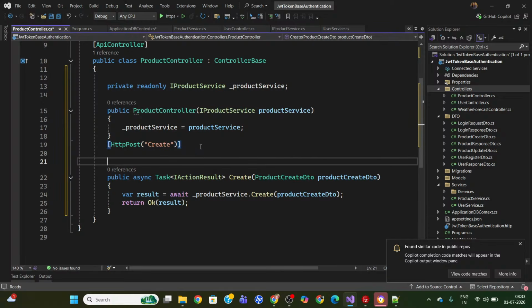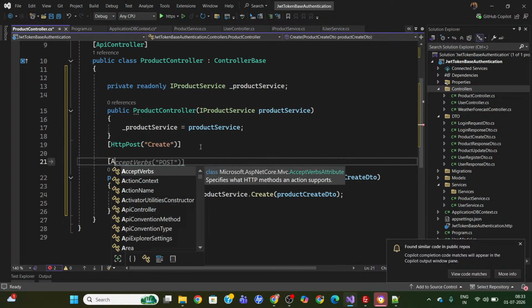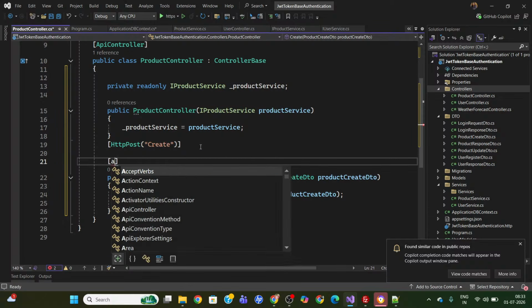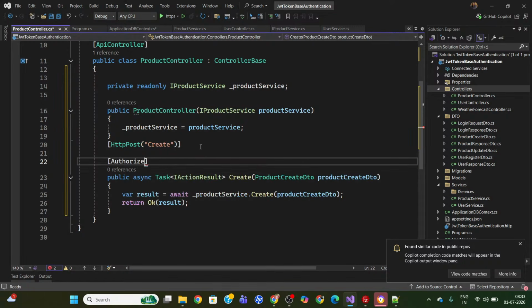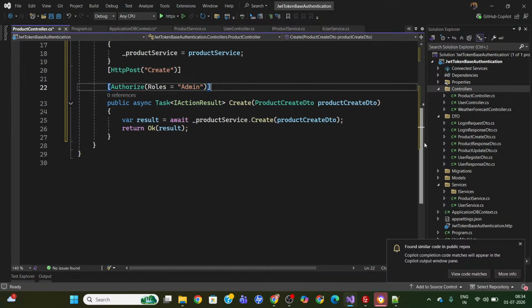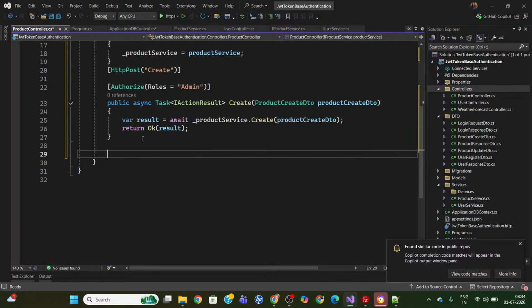For example, here you want to authorize, and you want if you have a role admin, then you are able to add the APIs. So like that way, we are implementing role-based authorization. Same like for a HTTP get all.